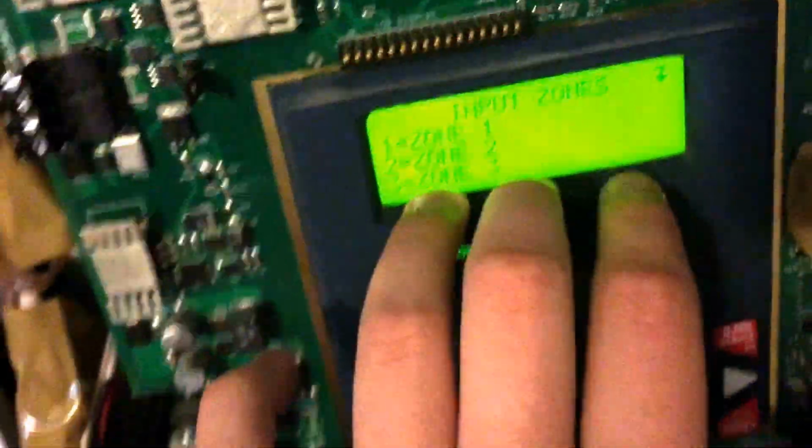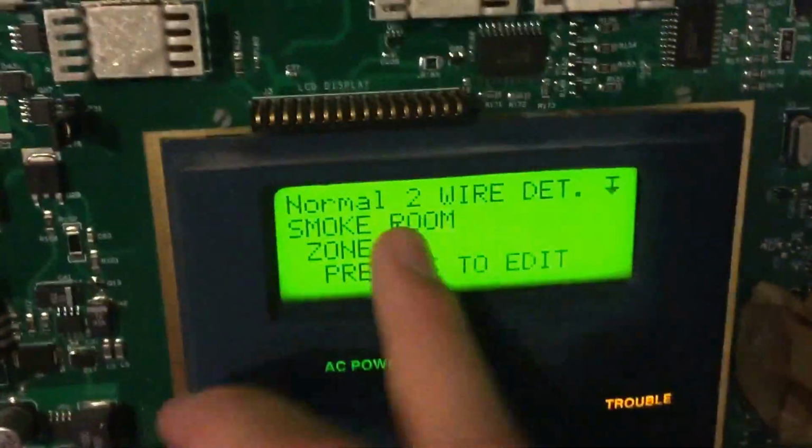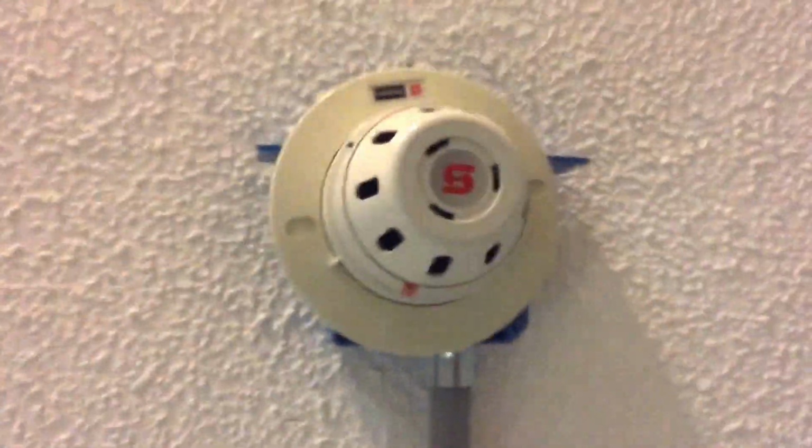Since this is the MS-5UD, there are 5 zones. The MS-10UD would have 10 zones, and that's where the zones would go, right there. So let's just go into a random zone. Let me go into zone 1. As you can see, I have it set up as a normal 2-wire detector. I just have it set as smoke room, just because it's in my room. It's a smoke detector. It's actually that smoke detector. That is supervised too. I'll say that in another video.